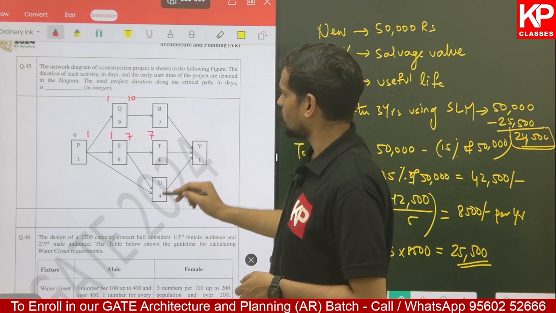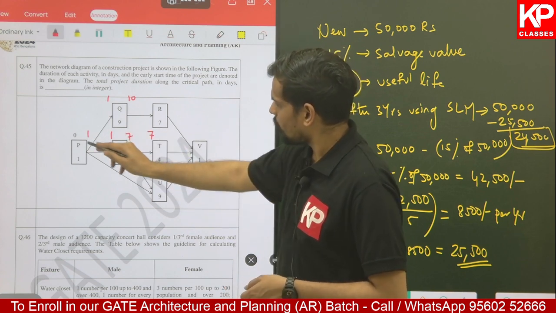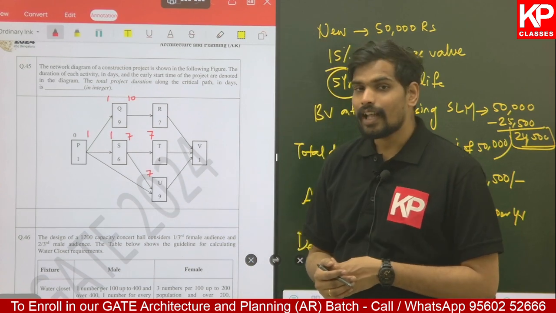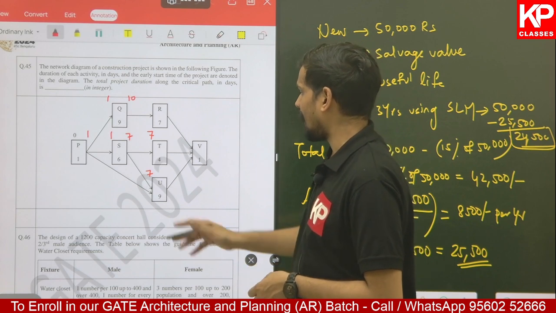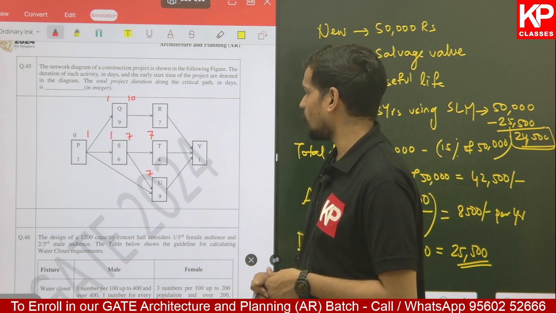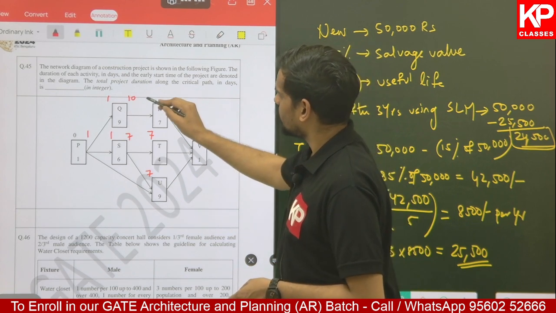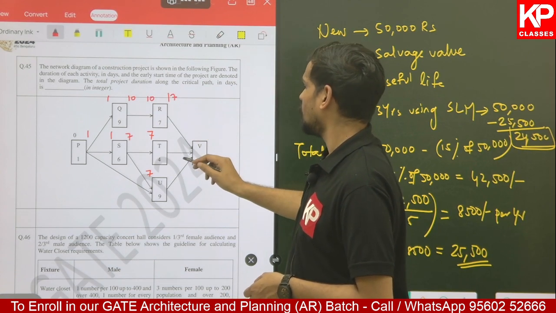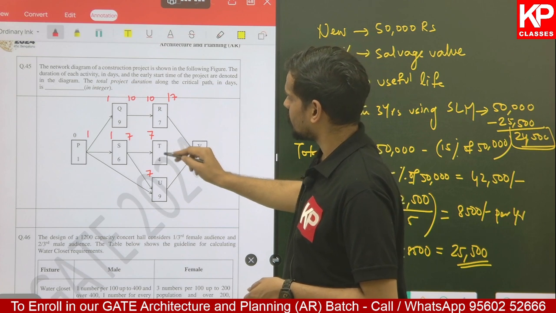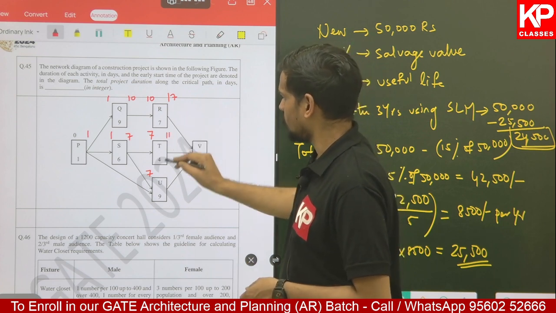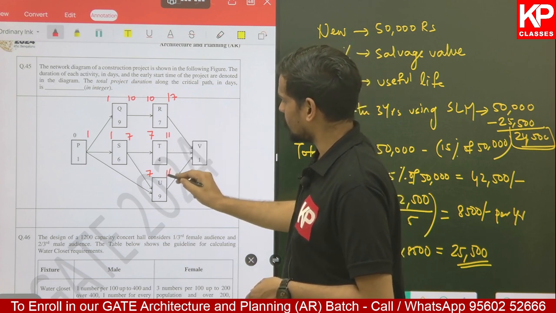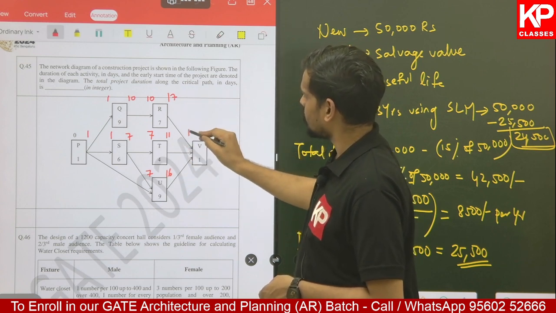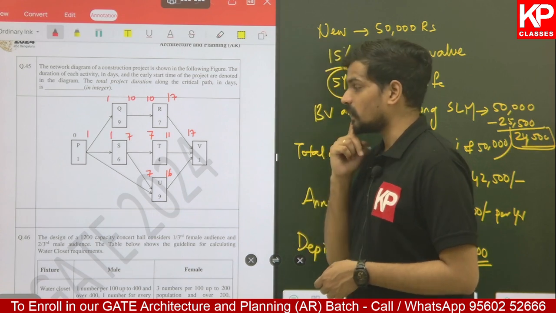7 will be carried on to this point. You can carry 7 from here or 1 from here. In the forward pass, you will always carry the largest value. So, 7 will be carried over to this point. The early start time of U will be 7. Then the early start time over here will be 10, and the early finish time here will be 17. The early finish time over here will be 7 plus 4, that is 11, and 7 plus 9, that is 16. Now you can either carry 17 or 11 or 16. The maximum value will be carried in the forward pass calculation.